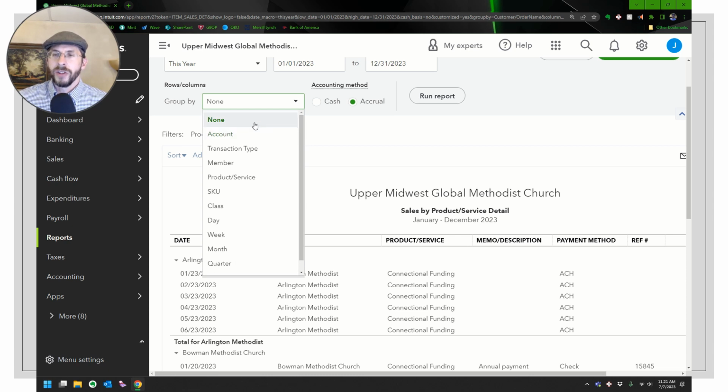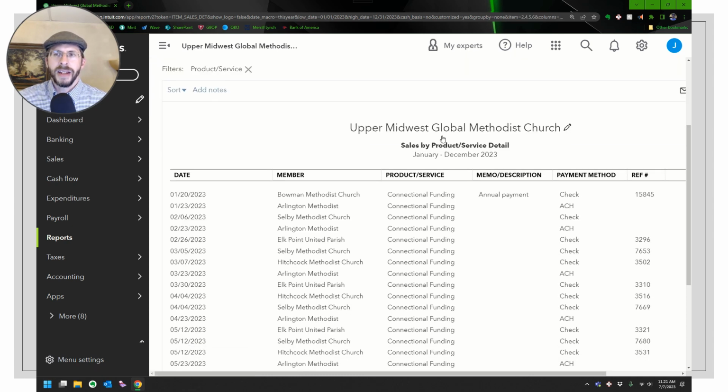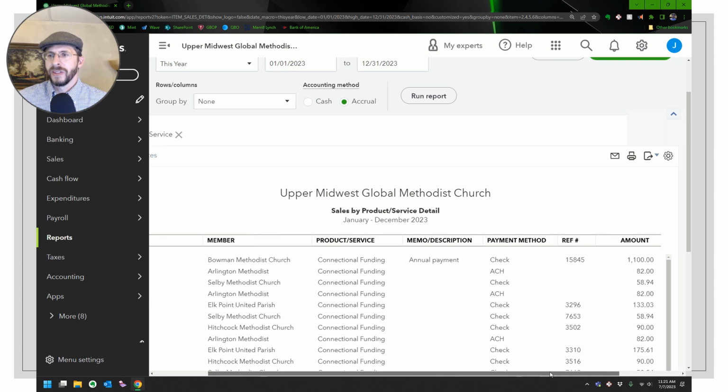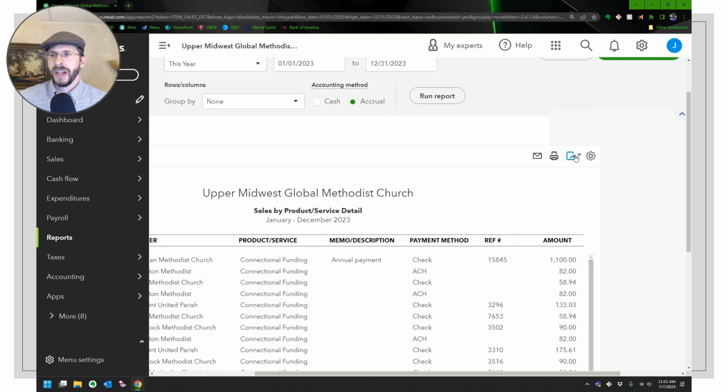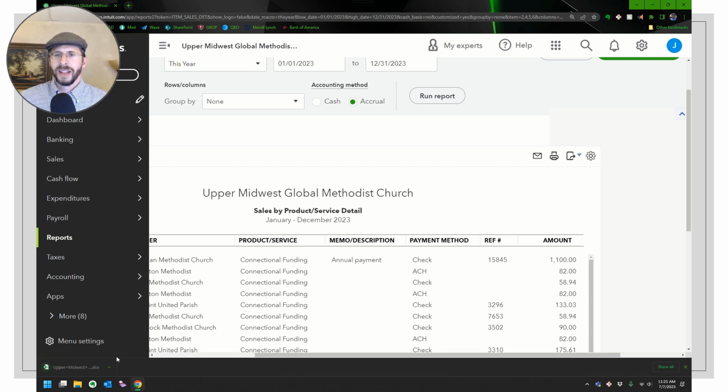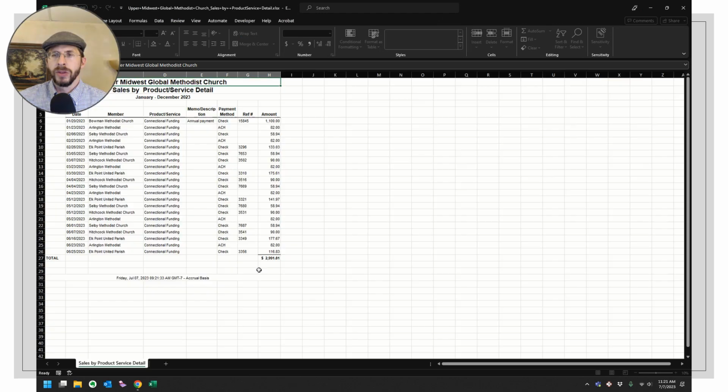All right, I already have group by, and I put that to none. And the reason I do this, it'll make it a lot better to actually export this. So I got rid of the group by, and this all looks like a nice table that I could go ahead and dump to Excel now. So I'm going to go ahead and do that. So I go to this little export thing and export to Excel. And it downloads it right to probably my download folder.